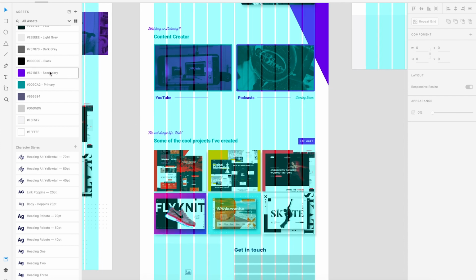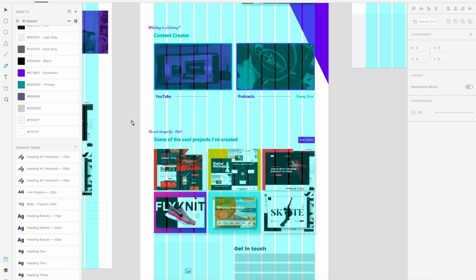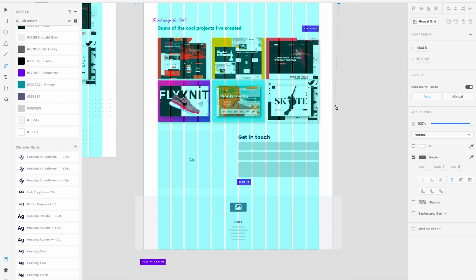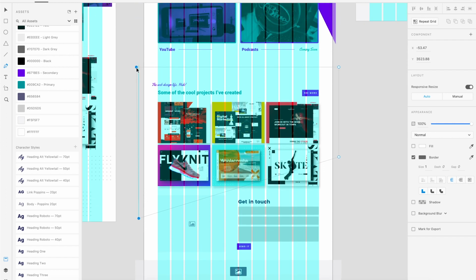So let's use the pen tool again, and we'll just add a shape here. Again, I'm going to go with the diagonal line. Bring it across there. I'm going to have it sit behind the photograph that we are looking to place there. And there we go. Turn the border off, add the fill.